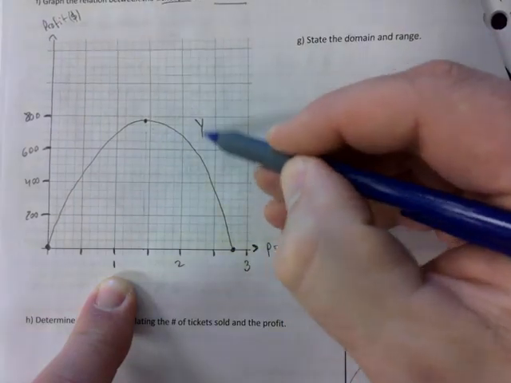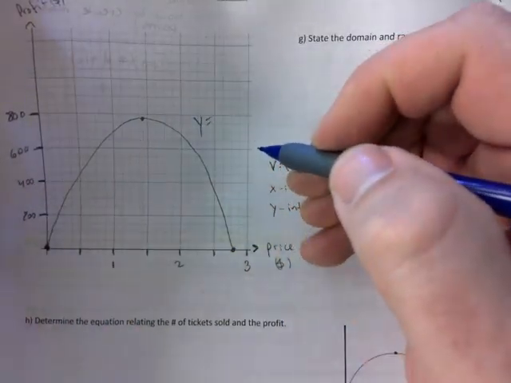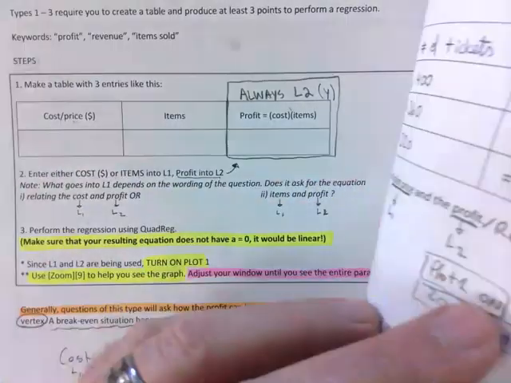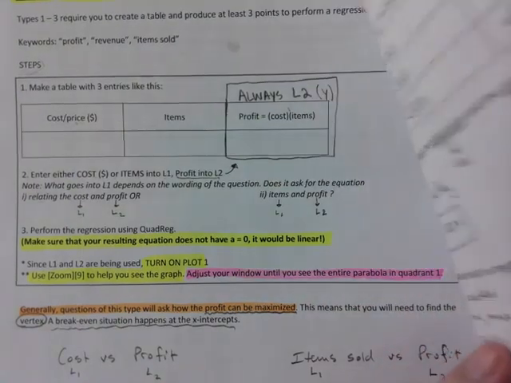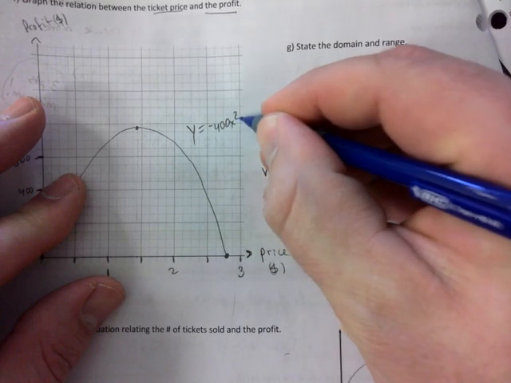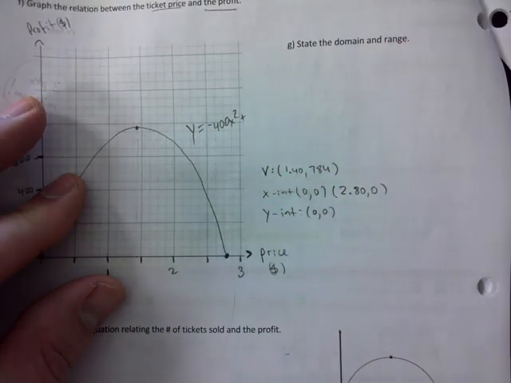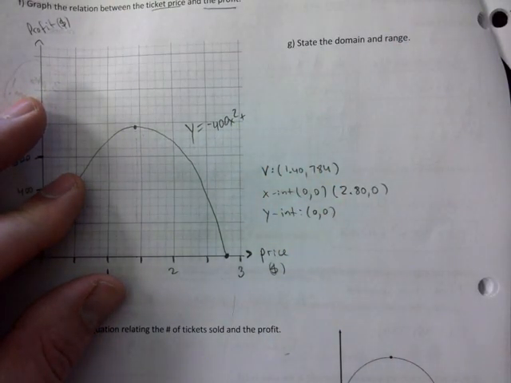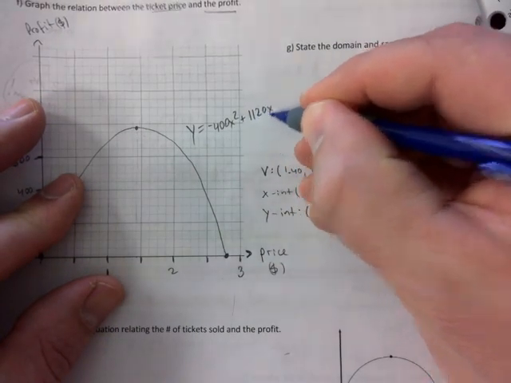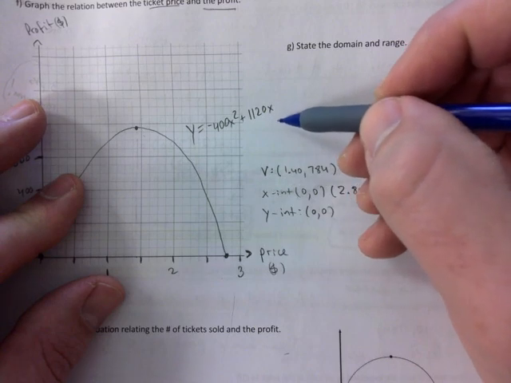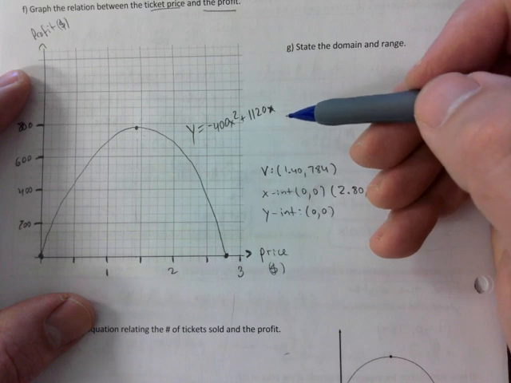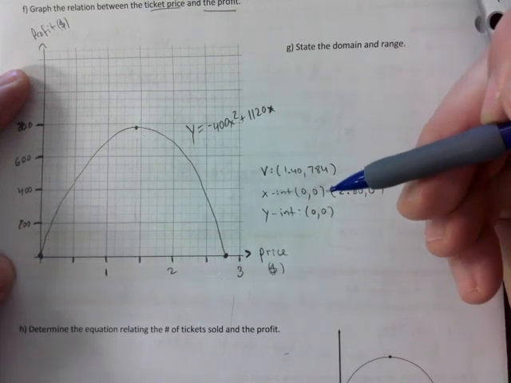And don't forget about your equation. I'm going to peek once. Let me just check here real quick. Negative 400x squared plus 1120x. Don't forget about that. I am picky with the variables being on there, so make sure you have your x variable for that second number, or else it's a constant, right? And so there you go.